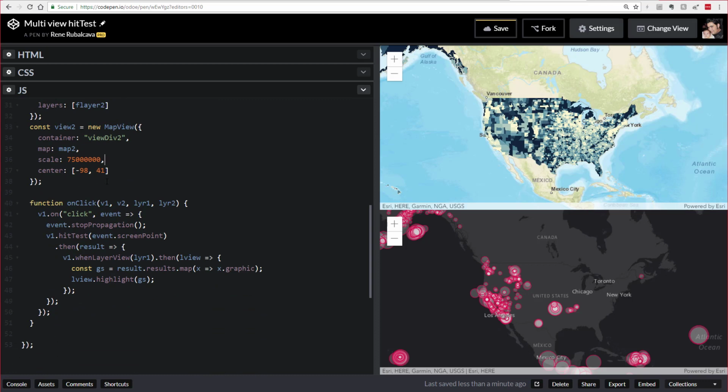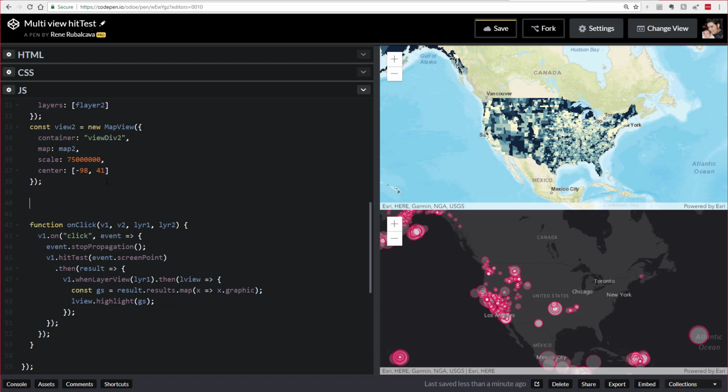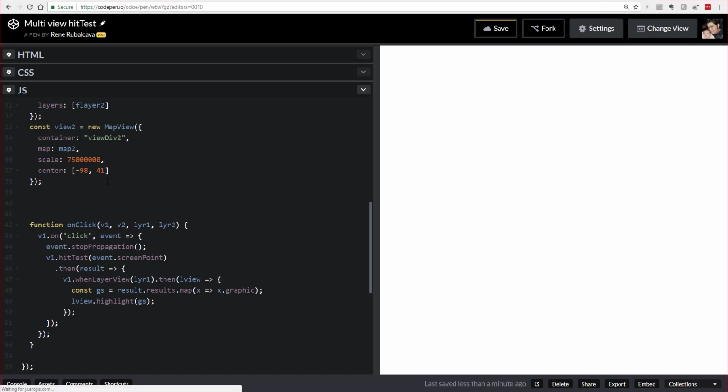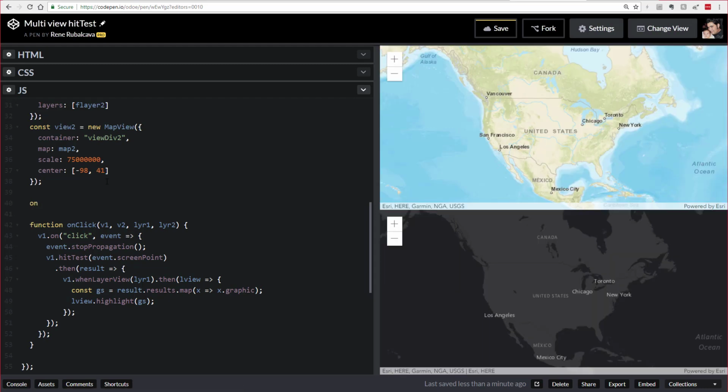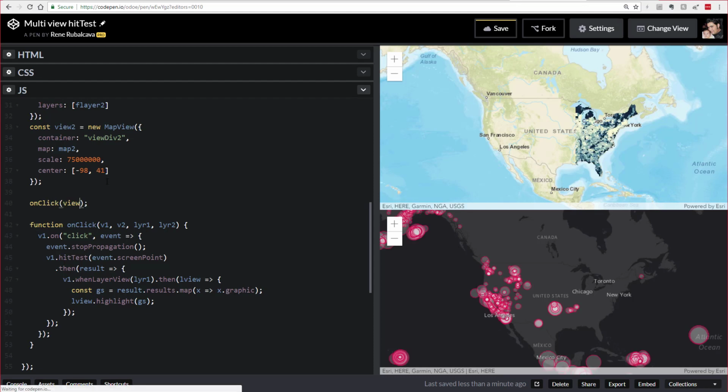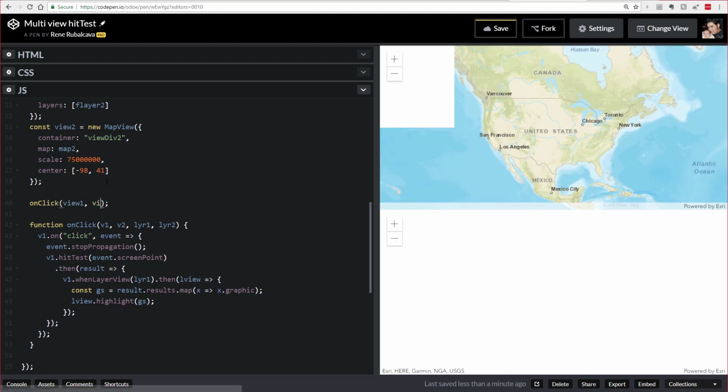So now I should be able to say, what do I want to do? I want to say on click, right? Yeah, on click. So it's passed in view 1 and view 2.